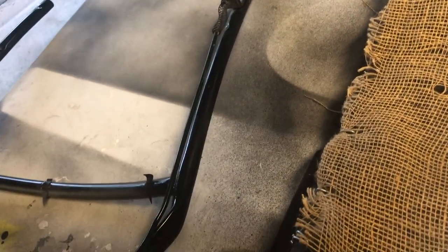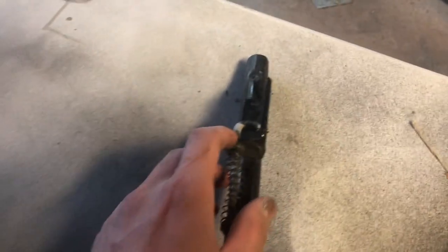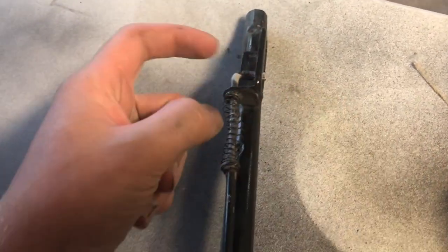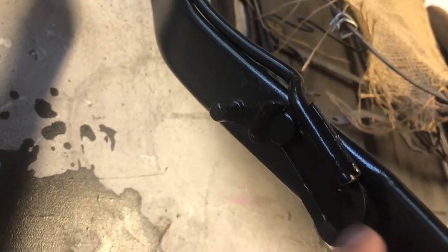Jody's car is a good one to look at. He has the smooth ones, if you'd like to see how those would look. He has them on his car. It's pretty easy to put these on. You just crook this in so that it's hooked that way, push it all the way up so you can get this peg, slip it over this, and then come back. So that's all set.